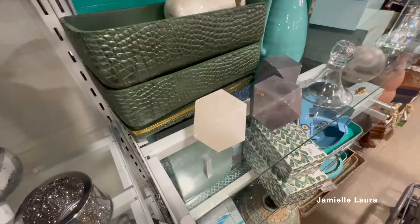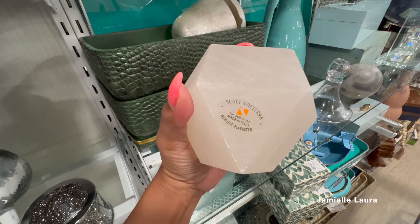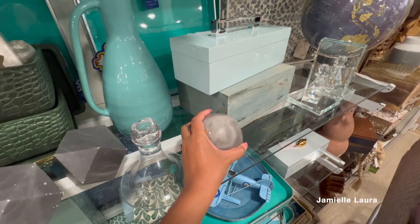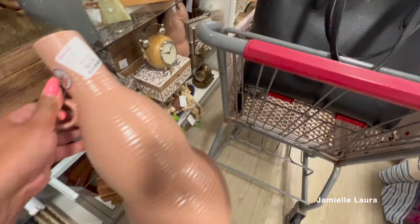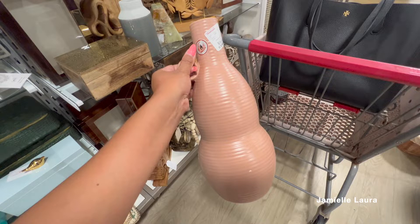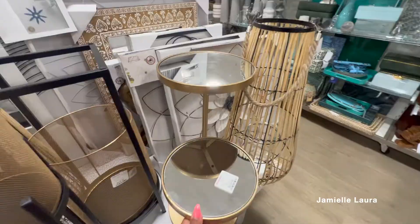They had a bunch of crystal decorative pieces — pretty inexpensive. This little marble-looking ball is a nice decorative piece at $16.99 — not too bad. This vase I didn't like the color of, but it was only $24.99 and you could spray paint it to customize it. The shape was very nice — horizontally fluted. They also had this cute little mirrored end table for $59.99. Mirrors are a pain to clean, but it felt sturdy and not cheap.